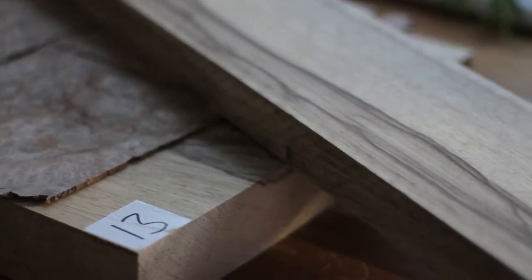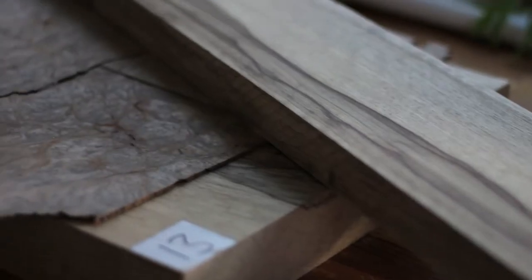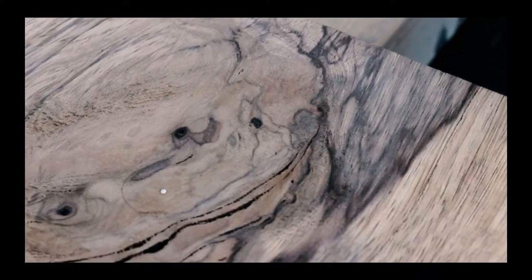Last time we were looking at the concept and design elements. This episode I'm finally going to be getting into picking up some tools and making some sawdust.